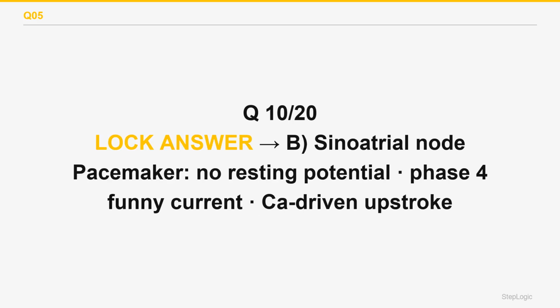Cell A, with a stable resting potential, fast sodium-driven upstroke, and a long calcium plateau, is a ventricular myocyte, atrial myocyte, or Purkinje fiber, fast response cells. The discriminating feature is the upstroke ion: sodium for working myocardium, calcium for nodal pacemaker tissue. The SA node's spontaneous phase 4 is what sets the heart rate.